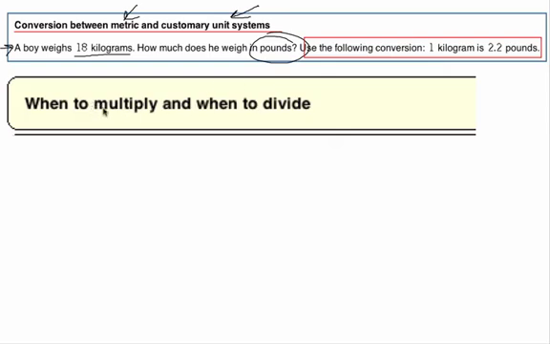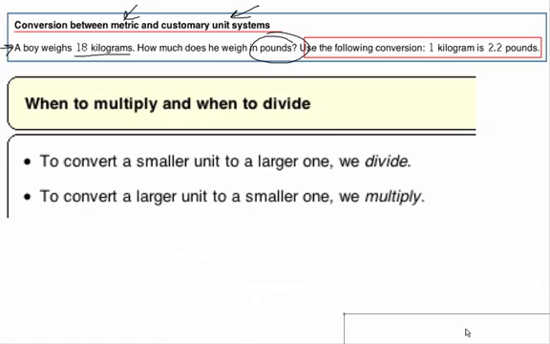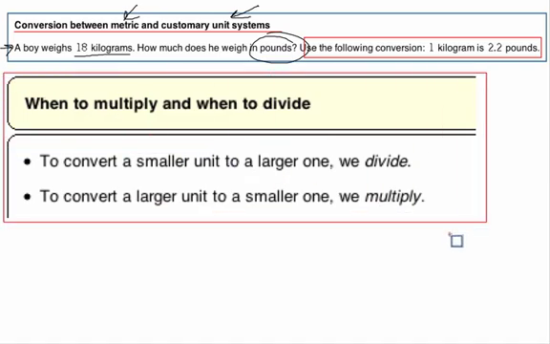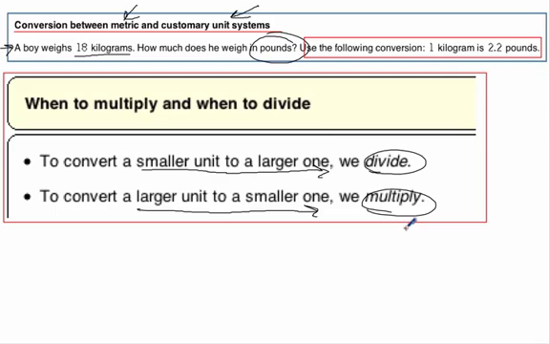Now, our next question is, when do we multiply and when do we divide? Well, you can imagine this is important to understand. It's very similar to the same rule we worked on in other conversions. If we're going from smaller to larger, we divide. If we're going from larger to smaller, we multiply.